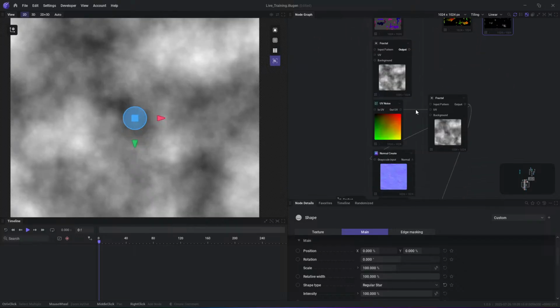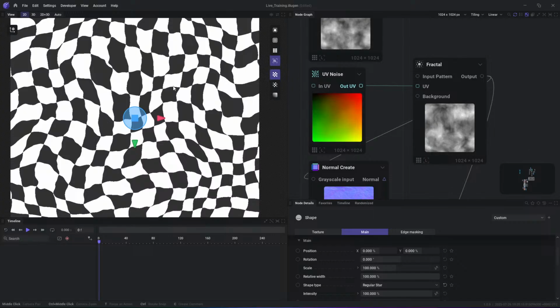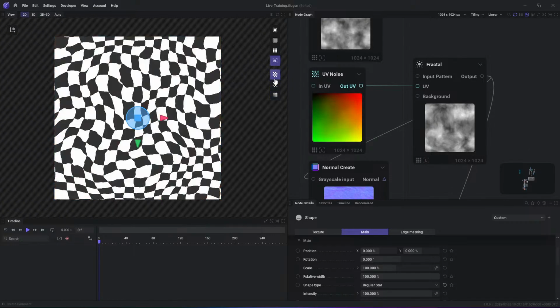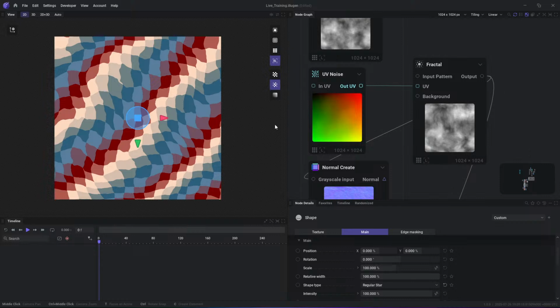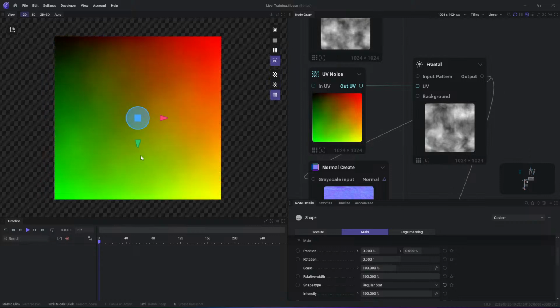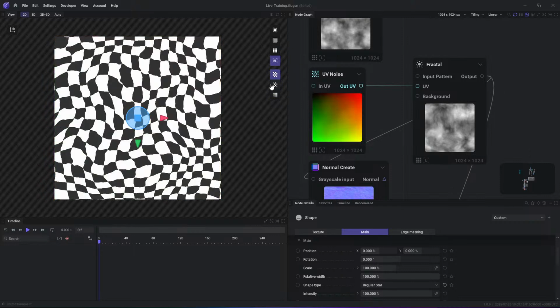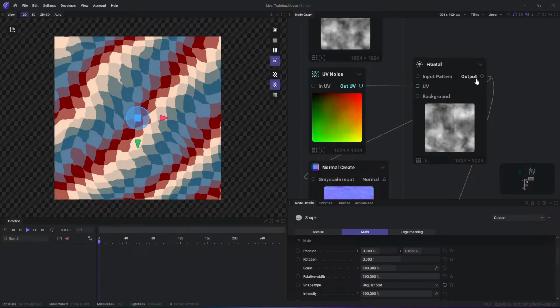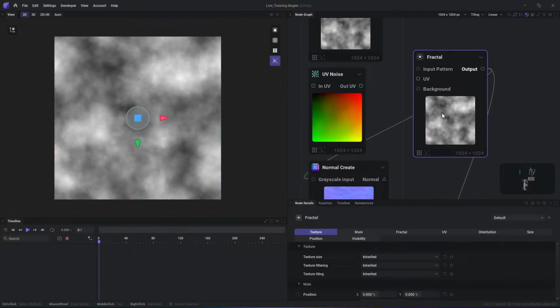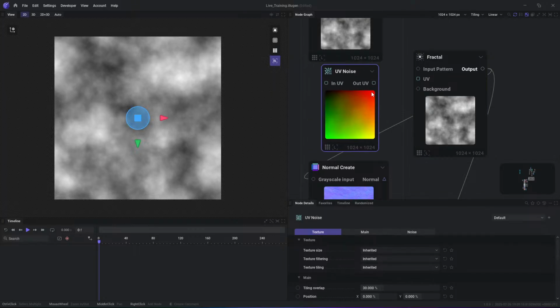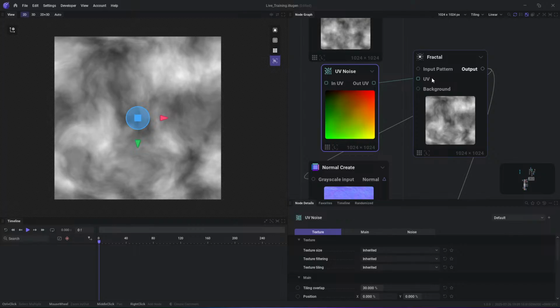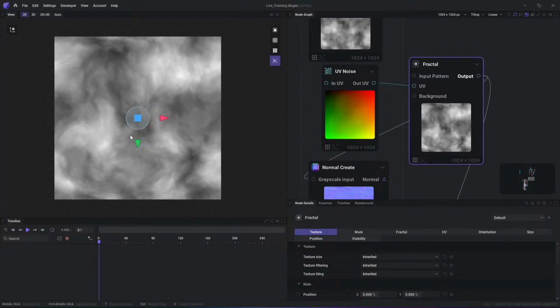Then of course, like I said, I have my grayscale option here. And then this right here is a UV input. And you'll notice that some different things in the 2D viewport have various preview modes. And so in this case, we can preview the actual texture coordinates. In this case, it's a black and white checkerboard. And then this is kind of a colored checkerboard. And then what it does is inside of IlluGen, you can utilize UV coordinates in a really interesting way. And so not only can you say, bake UVs on a 3D mesh, but you can also come in and take 2D UVs like noise and plug it into something like a texture. Like in this case, we're now distorting this noise.